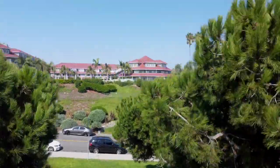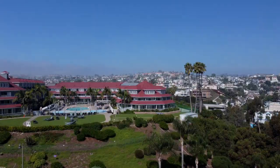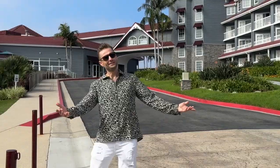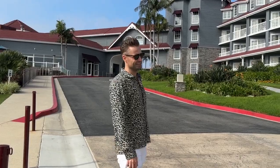Welcome to California! Behind me is the Hotel Laguna Cliffs at Dana Point, next to Laguna Beach. Today we're going to show you around the property and also do a room tour. I live in California — this is like a small getaway from Beverly Hills to this old school place. Maybe they did a renovation, so I need to check.